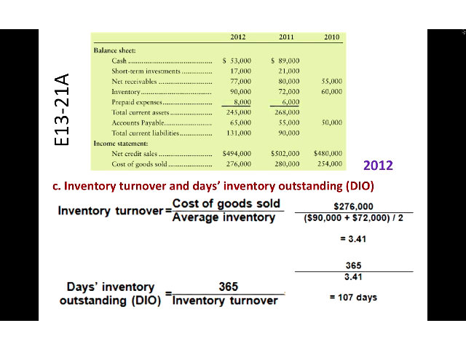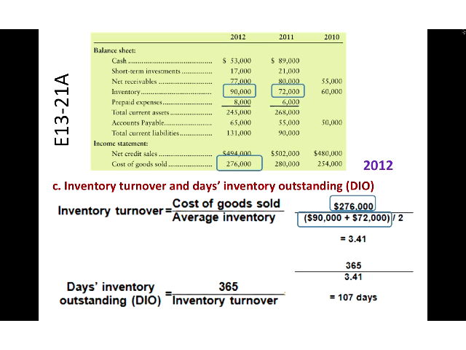What's a good days inventory outstanding? It depends totally on your industry. If you're a grocery store and your days inventory outstanding is 107 days, you're in big trouble. A grocery store is going to have days inventory outstanding very, very low because the items are perishable. On the other hand, a jewelry store may have a really long days inventory outstanding, so it depends on the industry. This is 2012, so it doesn't really tell us anything other than it takes 107 days in 2012 to sell an inventory item. So let's do 2011 now.